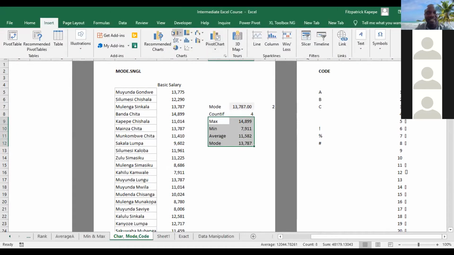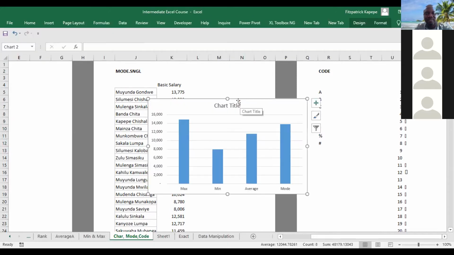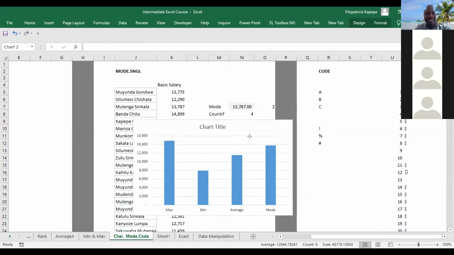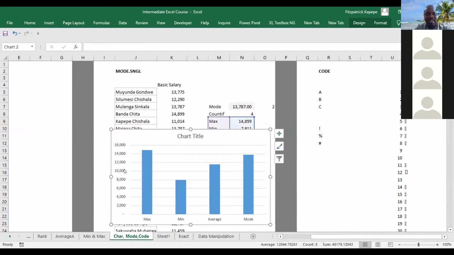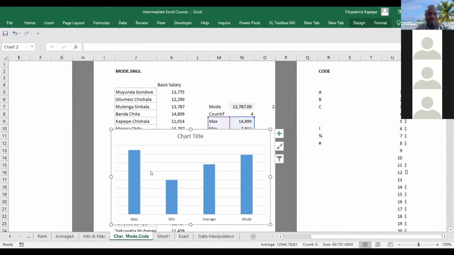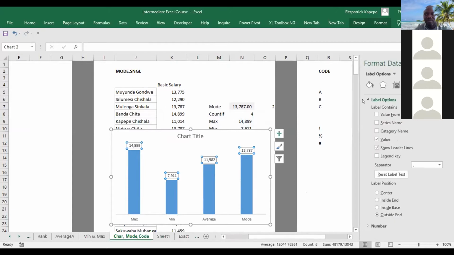I can even create a chart, a nice chart. I can do it like this just to show you. I can remove this, remove that, just quickly. I can do this.